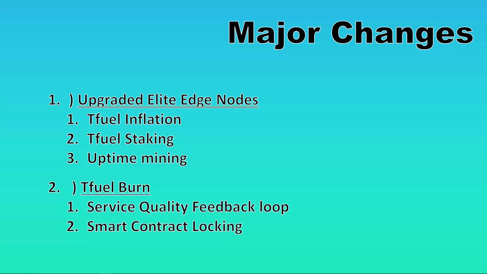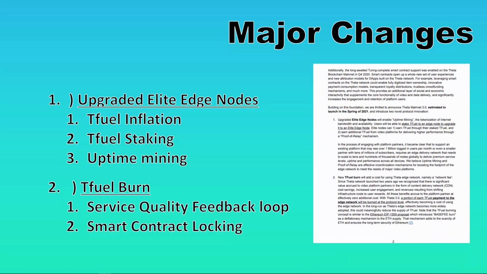Now, smart contracts have not been implemented fully into the Theta system yet, but it's a critical portion to the overall economics of the unit, and that's where that T-fuel burning and the smart contract locking are going to be involved together. So at this point, we've only made it into page 2, but inside of page 2, you can actually see you got that upgrade node information and the new T-fuel burn being added in there.